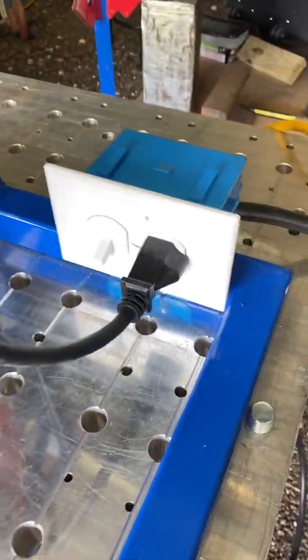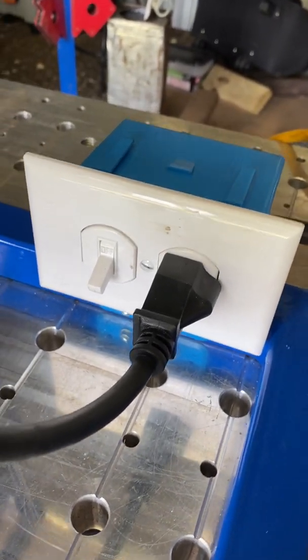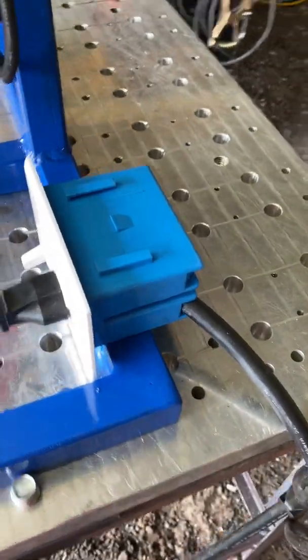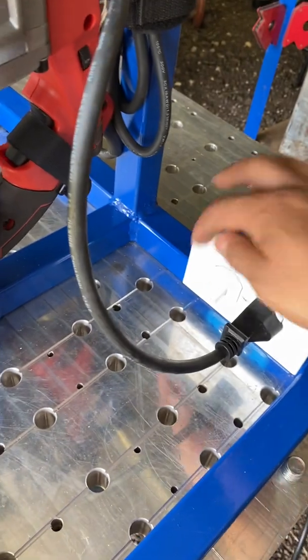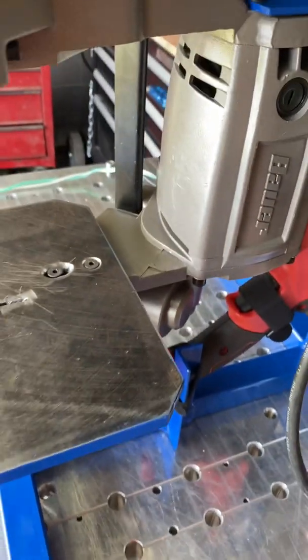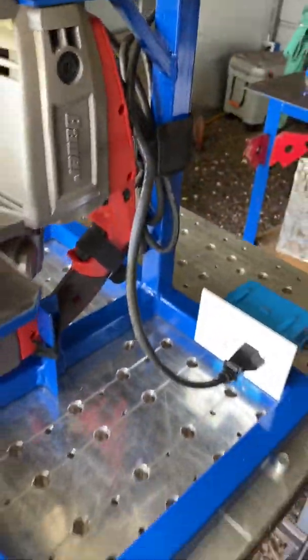The way I'm powering it up is I bought this switch outlet combo from Home Depot for $7.99, and I just wired it with an old extension cord that I had laying around. When you turn it on, it will power the receptacle, and you have to find a way to keep your bandsaw on. So when you turn it on, it'll power it.